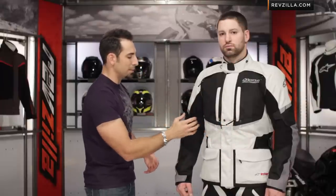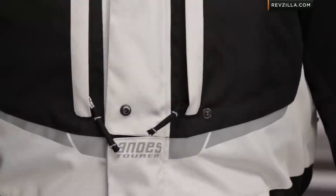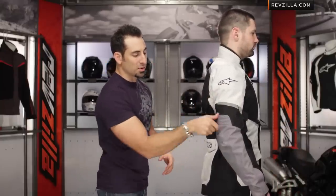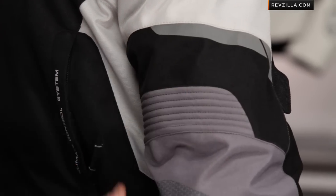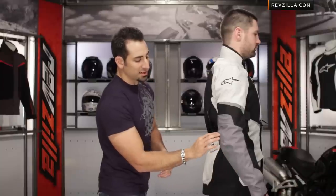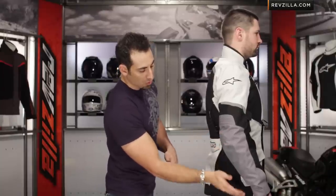Looking across the outside, all the way down across the front, we have this reflective piping — this reflective tape that's kind of laid out in a very aggressive pattern. You can see it follows all the way to the back sides of the arm. Now the elbows are something different here. We still have our textile stretch panel on the top of the elbow, but then you're going to have this PU coated design that adds a little bit of abrasion resistance on the elbow, on top of the armor, all the way down the forearm.